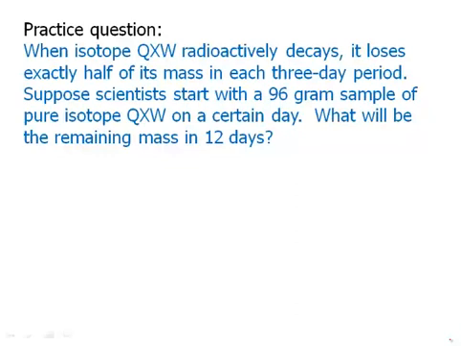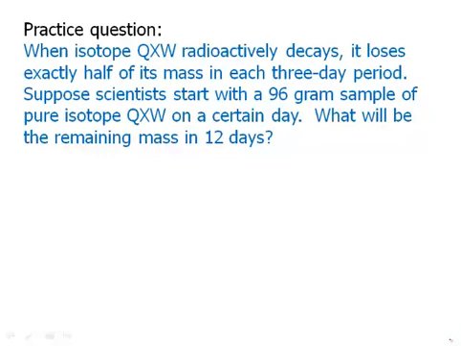Here's a practice question. Pause the question, and then we'll talk about this. Okay, when isotope QXW radioactively decays, it loses exactly half its mass in each 3-day period. So that's our step interval, 3 days. Suppose scientists start with a 96-gram sample of a pure isotope of this on a certain day. What will be the remaining mass in 12 days?